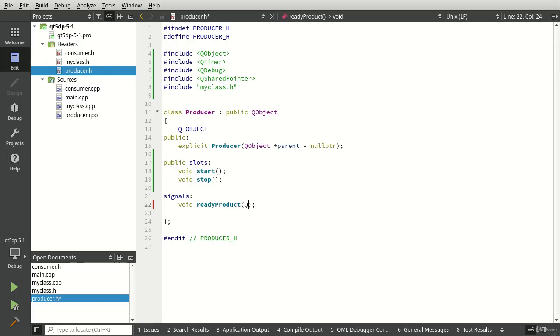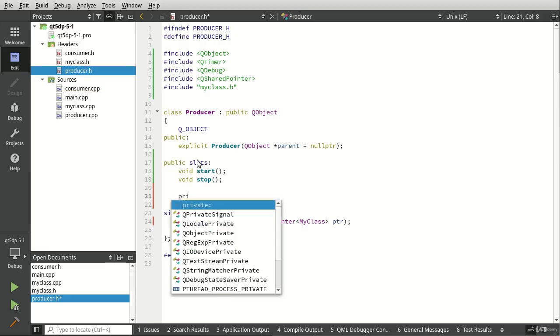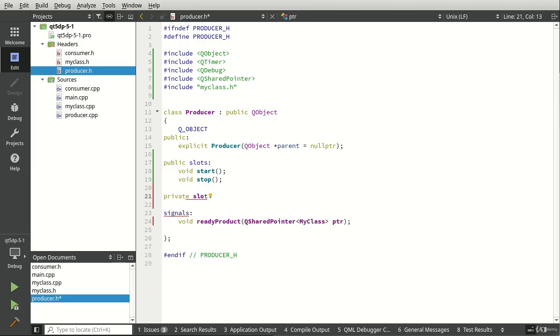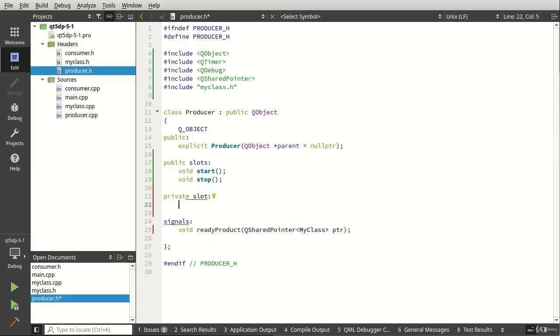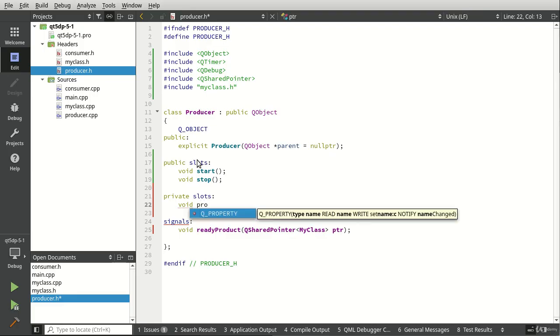This is going to be a QSharedPointer of MyClass, and let's just call this ptr. Now I want a private slot in here as well. We'll see why in just a second. As soon as I can figure out how to spell the word slots. There we go. We'll say void produced.